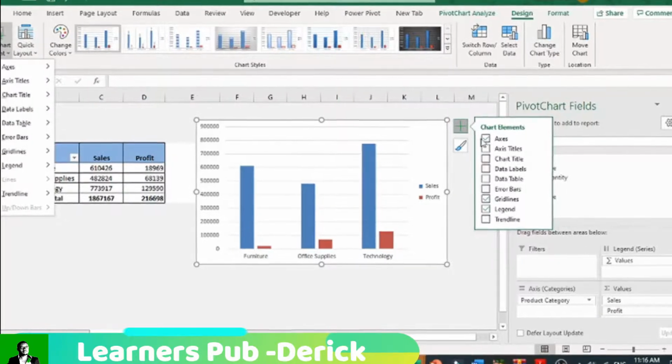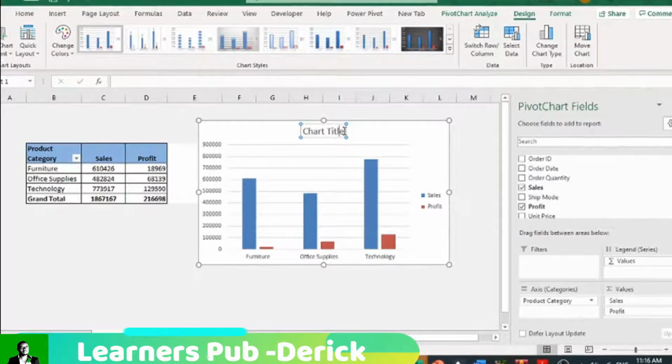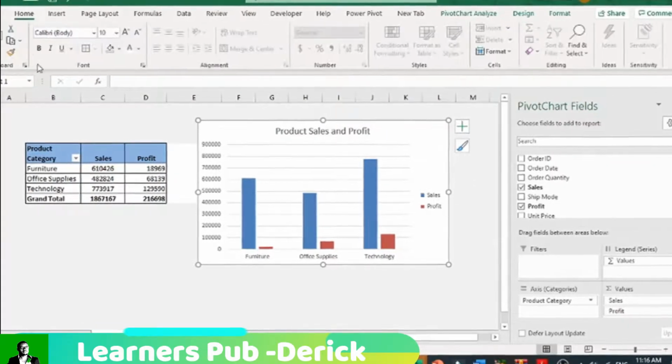So we put a chart title and simply change it to product sales and profit. I'm just formulating these headings. It depends on what heading you want to put.